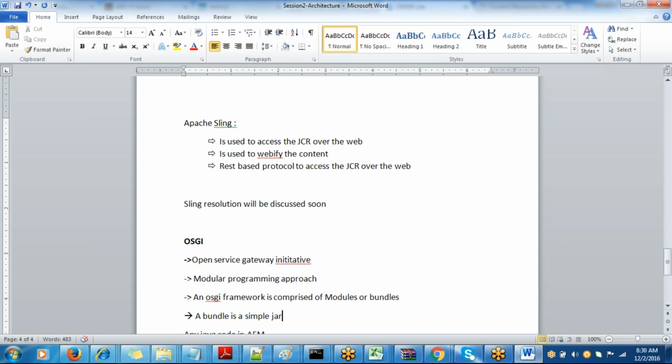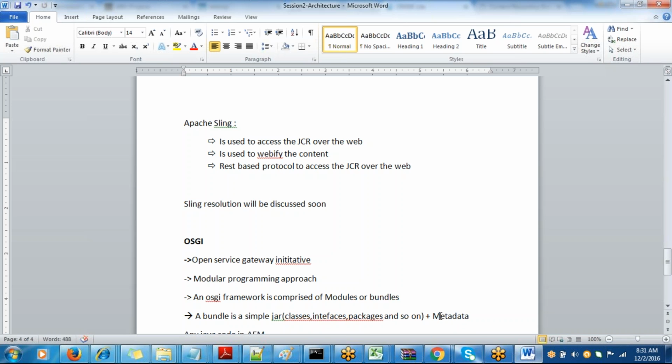What do I mean by a jar, guys? A jar is nothing but a collection of compiled classes, interfaces, packages, and so on. The compiled source code is your jar. A jar stands for Java archive, which can have multiple classes put together under one umbrella. In addition, it has some additional metadata. But then what is the difference between a normal jar and a bundle?